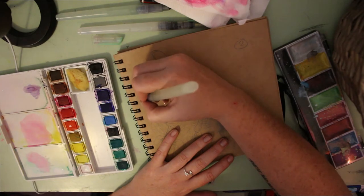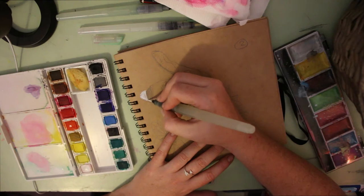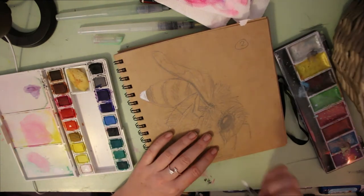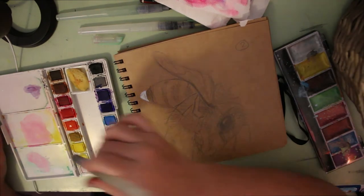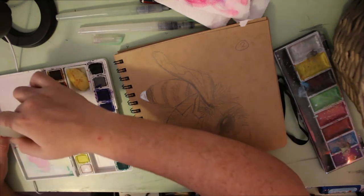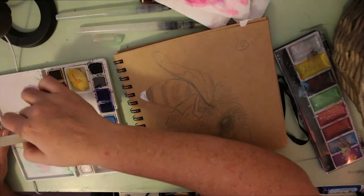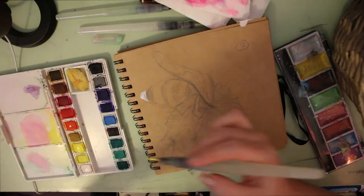So cute. They have so many little hairs. They have these little hairs on them. So that's the white for the tail, and it kind of looks off. But right now I'm just going to get some yellow over here and mix it with the white. So mix some of this yellow up with the white. It just makes it a little bit thicker, a bit more like a gouache, I suppose.